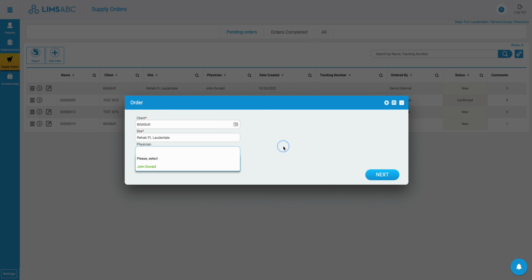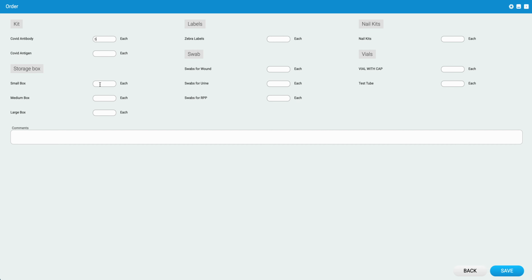This is not mandatory to have the physician, and then for each of the materials available and configured in the system, the client can choose the quantity. So 5 of antibody kit, 2 small boxes, 50 swabs for wound, 20 swabs for urine.